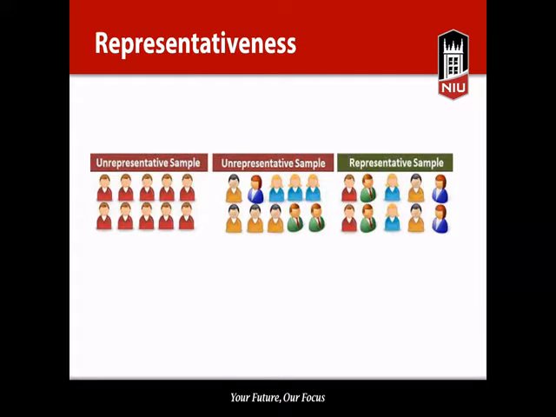So the next thing to consider is representativeness. You have to have a really good understanding of the community or organization that you're surveying. So if 75% are women, half of them are over 40, whatever the case is, have a really good idea of who your community or organization is, and then look at how we make our sample as representative as possible. It's never going to be perfect. In any research design, perfection is not the goal. You want to get as close as you can, but that's the best you can do.